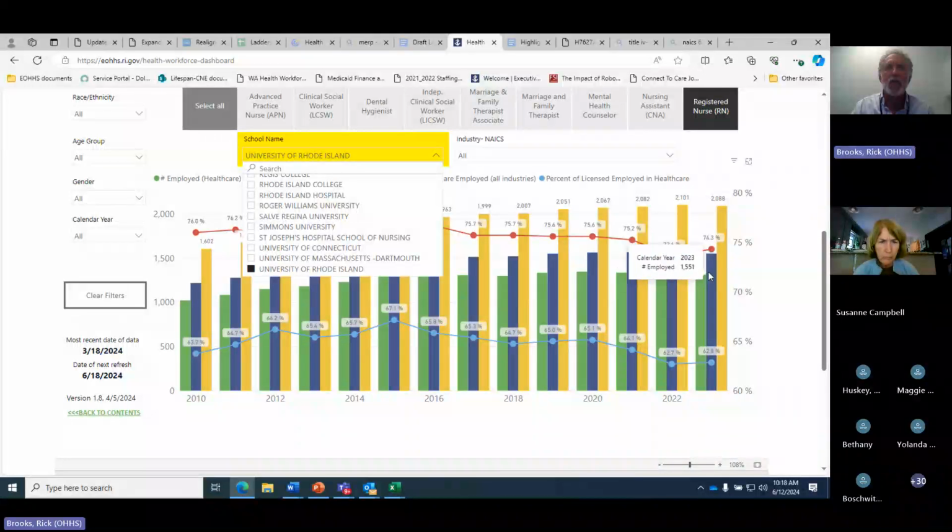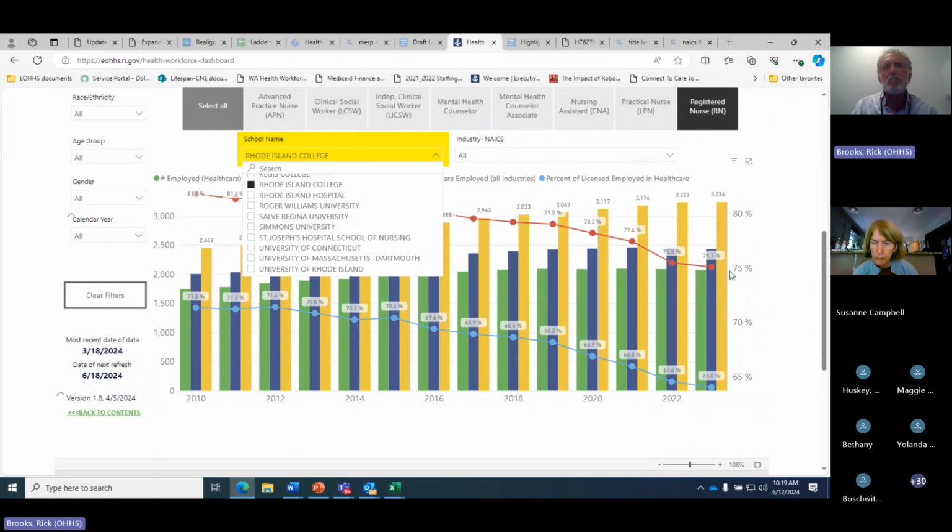And of those, we can see it's a significantly higher percentage who are working in Rhode Island, because for the most part, these are not folks who are living around the country. If we looked at Rhode Island College, we'd see similar, 75% of their graduates, a larger number of graduates, 75% of them working in Rhode Island in some setting. Okay, let's go on to the next one.